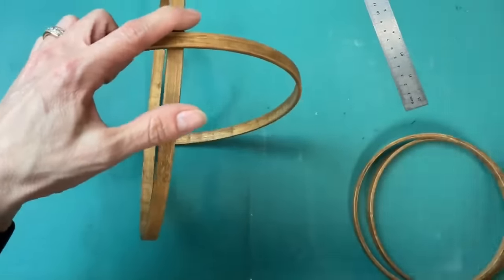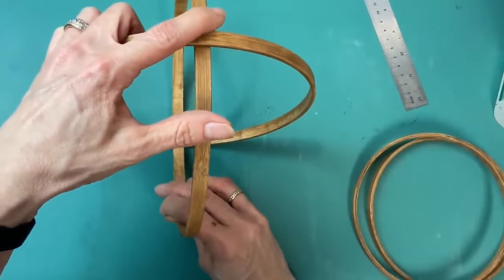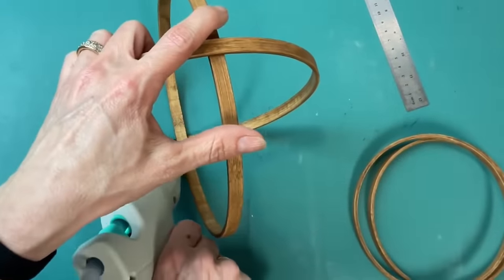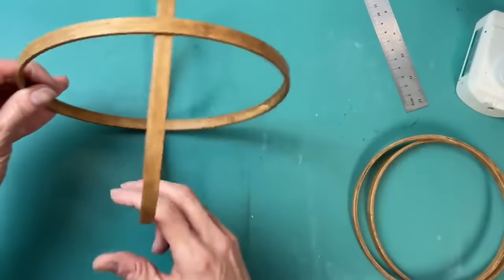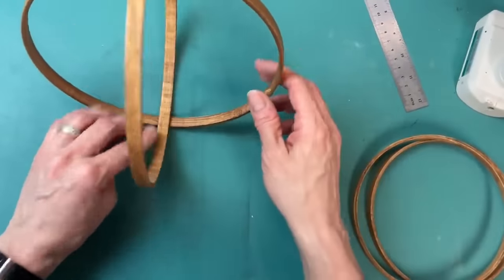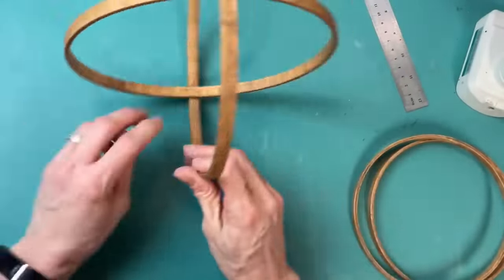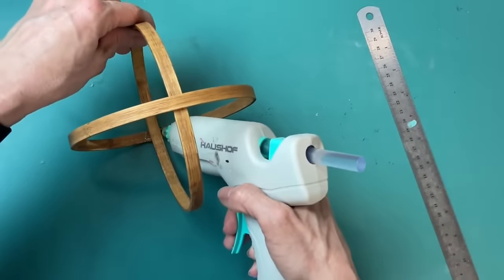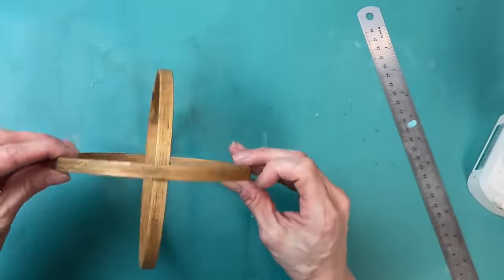Now, fitting one of the larger rings inside the other large ring, I'm going to glue them together so that they are crisscross here, hopefully as perfectly centered as possible to give us 90 degree angles there at the top. And we can just add extra glue as needed. So getting those in, and then we're gonna do the same thing with the two smaller rings, fitting them inside each other.